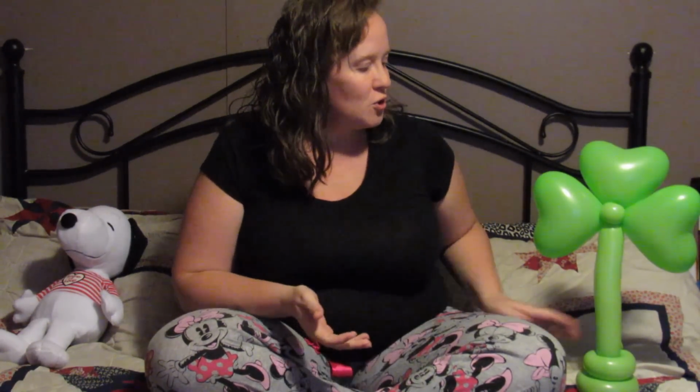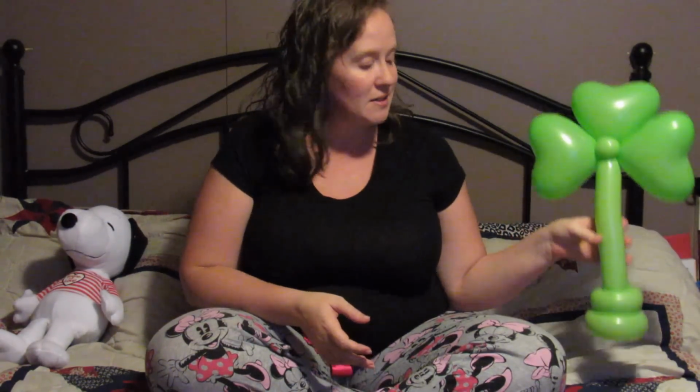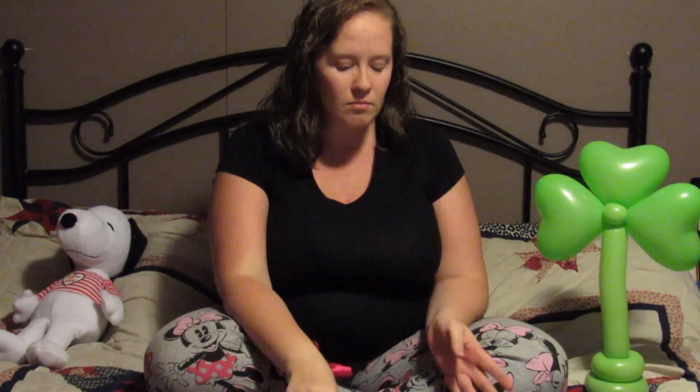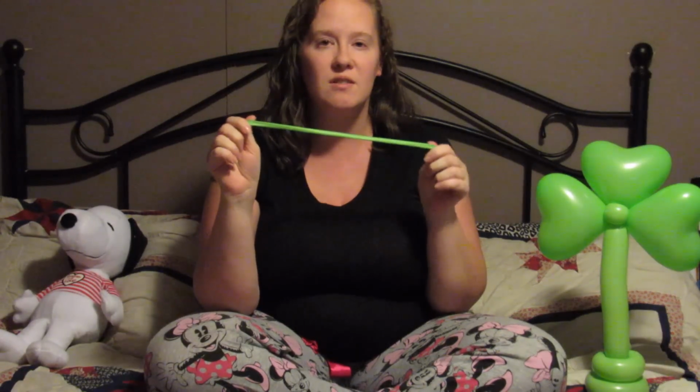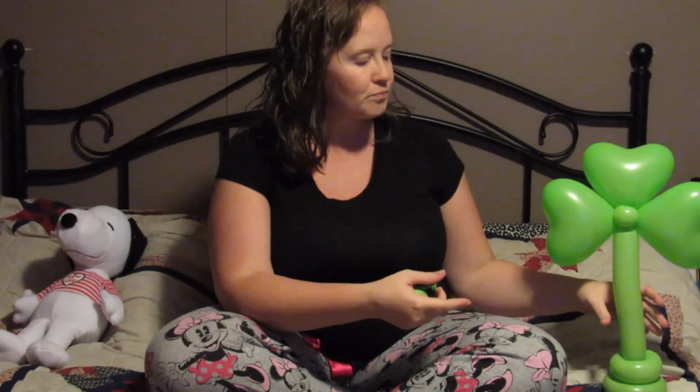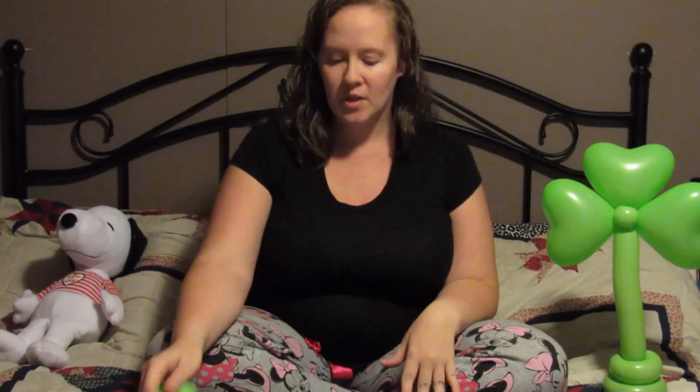Hey guys, so I'm going to do a quick video to show you how to make a shamrock for the upcoming St. Patty's Day, for any decorations y'all may want to do for any kind of parties. So we're going to use some 6-inch heart balloons and some 260s, and I have a water weight made in case you want to make the little base for it too, so that it can stand up on a table.